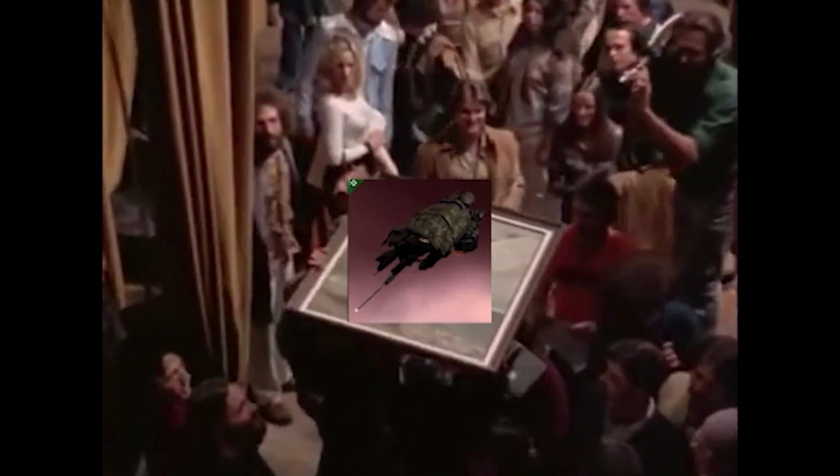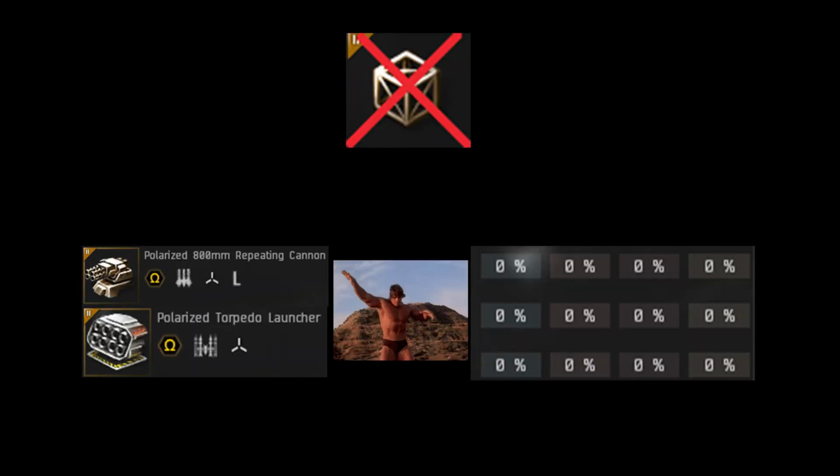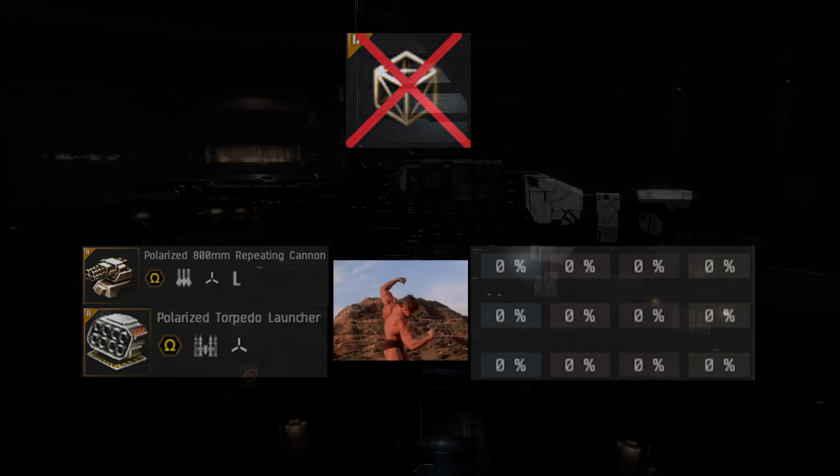Well, you drink skim milk, don't you? No, I drink no milk. No, you don't drink any milk at all? No milk, no. Milk is for babies. When you grow up, you have to drink beer. Nano is for babies. When you grow up, you have to fly polarized battleships.